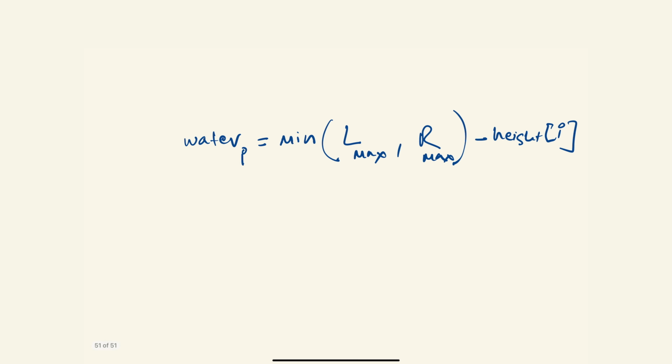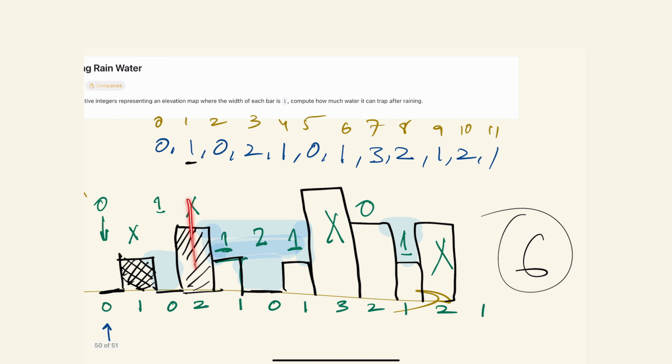This formula requires left max and right max at every i position. The i position is the height on which we are currently. So no need to find the height every time. Rather than that, I am going to store it in an array, which is called a prefix array, so that I can utilize this array multiple times. This is called prefix methodology.